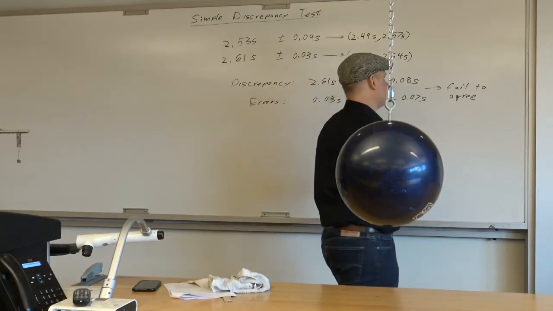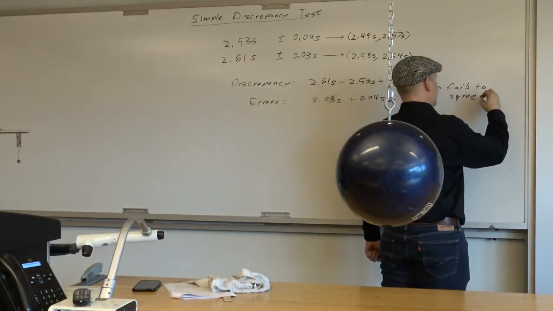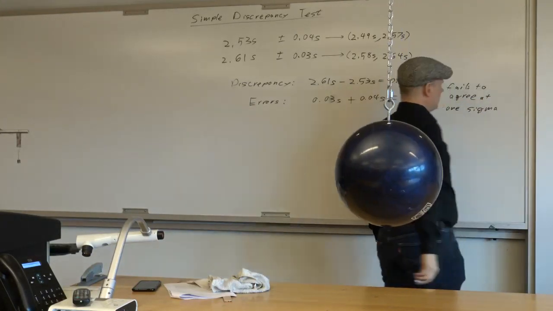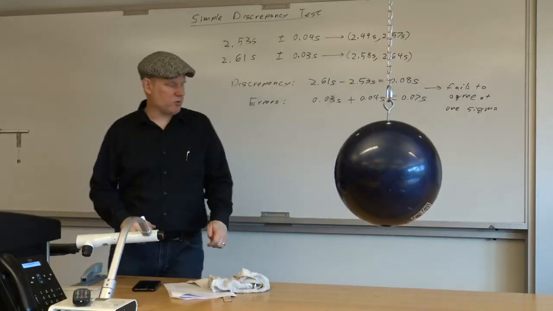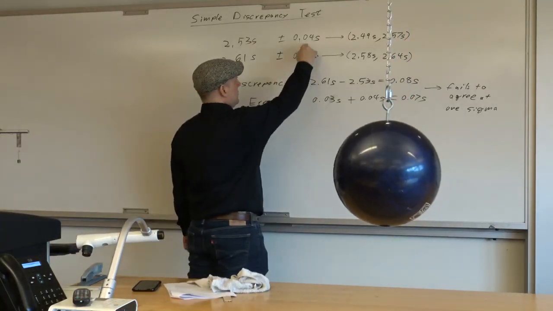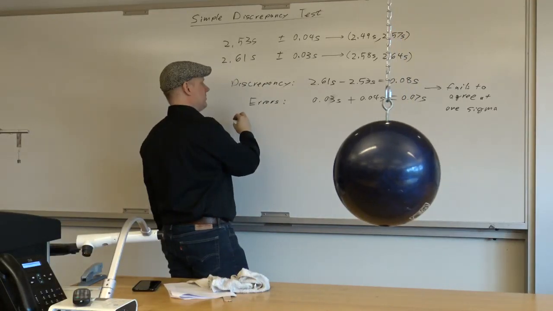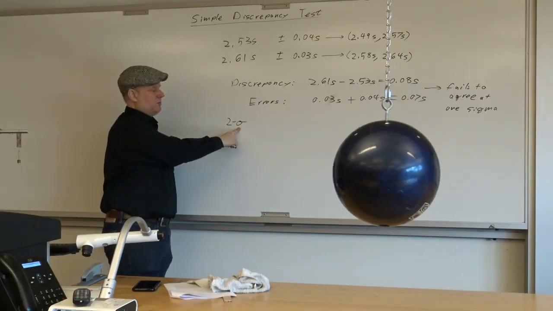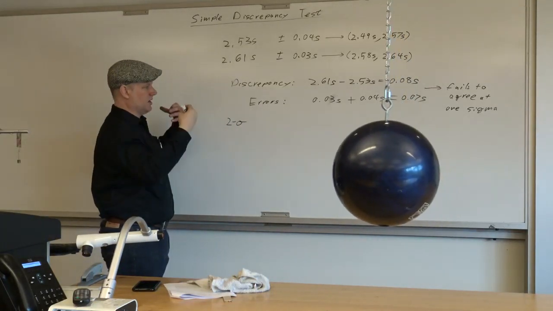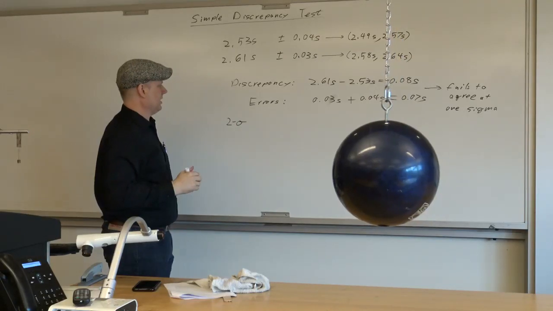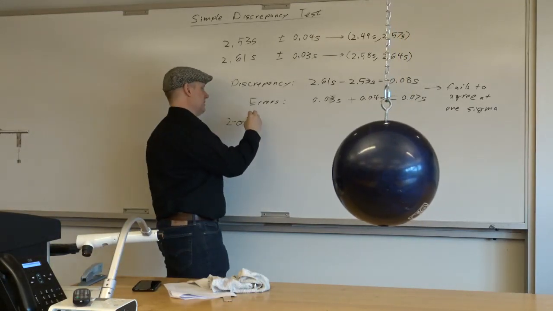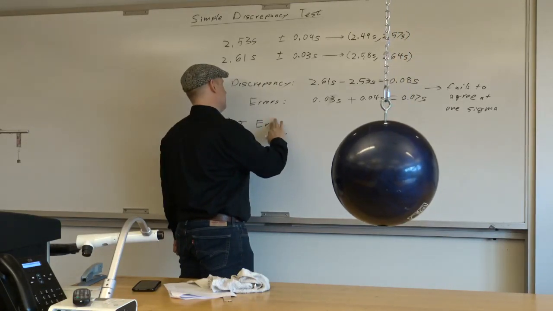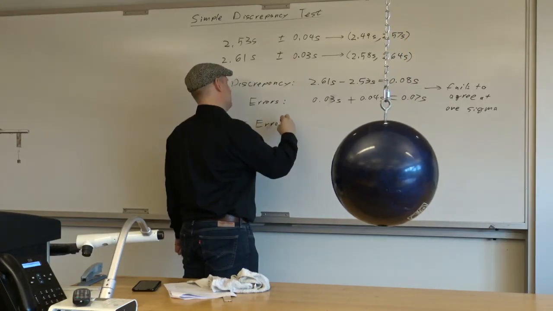So maybe I should say fails to agree at 1 sigma, which is terminology that I like to use. In other words, just 1 times the reported errors. But what you can also do as an option is do 2 sigma. Sigma refers to the Greek letter sigma, which is often used in physics to symbolize errors. It actually stands for the population standard deviation in statistics. But anyways, we're going to say 2 sigma error here. And, oops, make sure I spell error correctly before I make a real error or mistake.